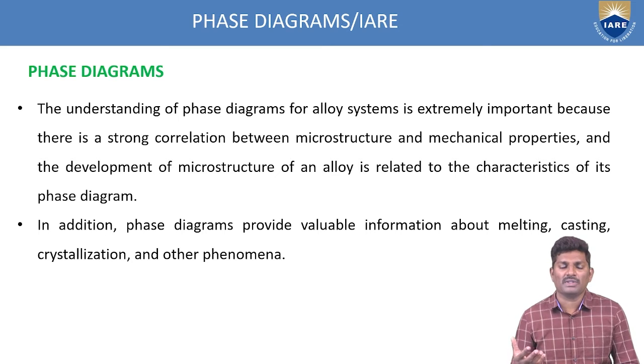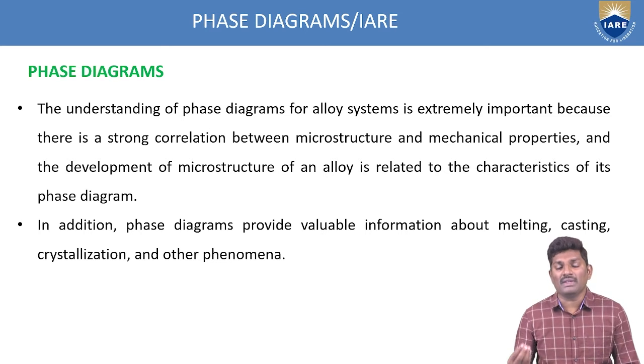Suppose in some applications you need to work with cast iron. How can you identify the melting temperature of cast iron? If you know the phase diagrams. Similarly, copper, nickel, and so on, you have n number of components. For these components, we have to identify the melting temperature. Once we know the melting temperature, it is very easy for us to do the manufacturing process.